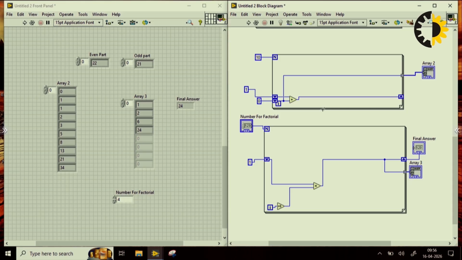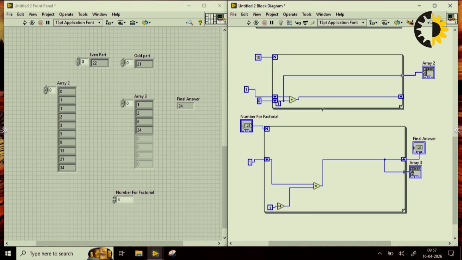They can have memory, they can store data for a particular time period. This is a very important aspect when you are dealing with LabVIEW and you need some simple programs like finding a factorial, creating a Fibonacci series and something like that. So this can all be done using a for loop and shift registers.